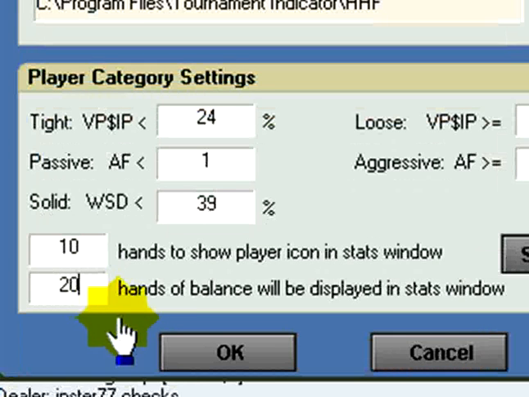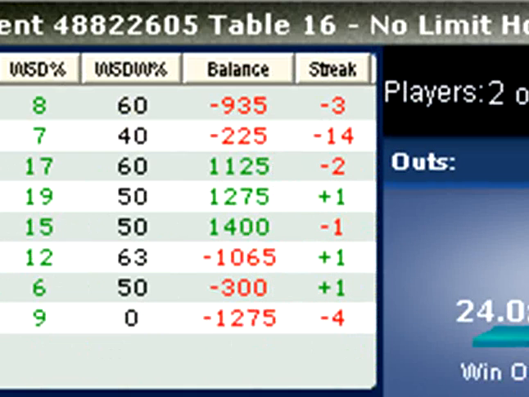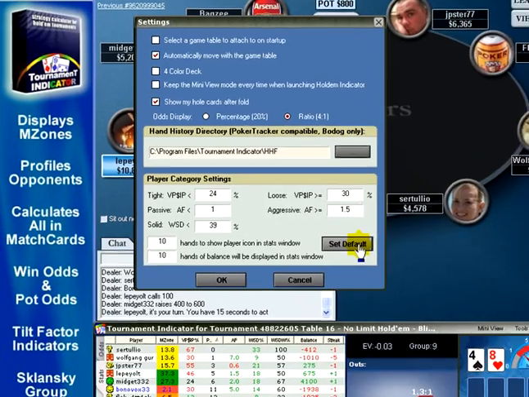As well as being able to adjust some of the profiling indicators, you may also change the balance indicator, which keeps track of a player's stack fluctuations over the last 10 hands. This feature, along with a streak count, meaning consecutive hands won or lost, is a very strong indication of a player's potential tilt factor.